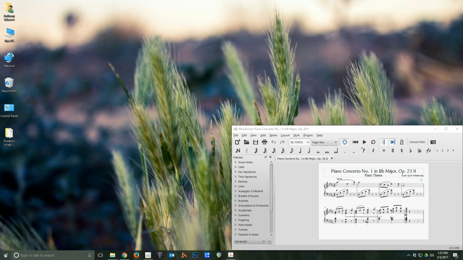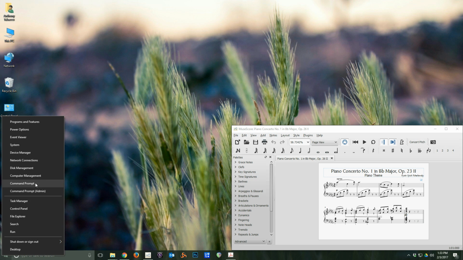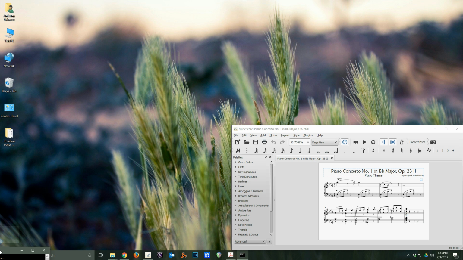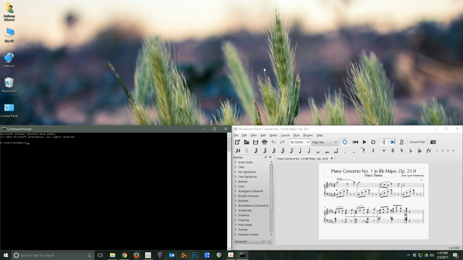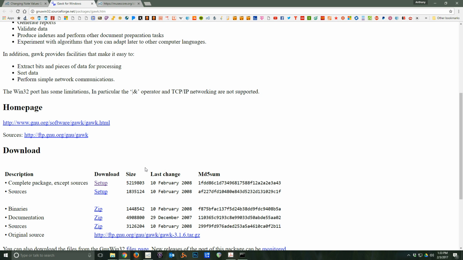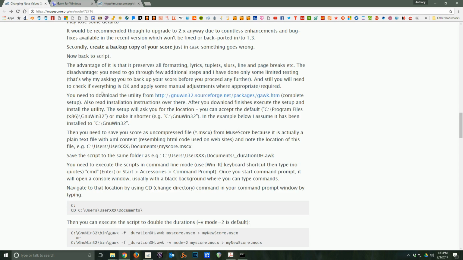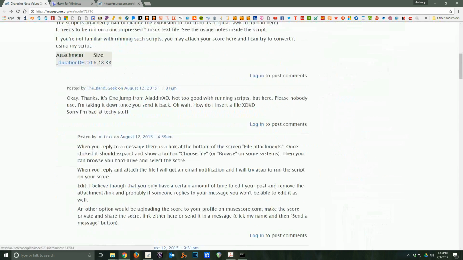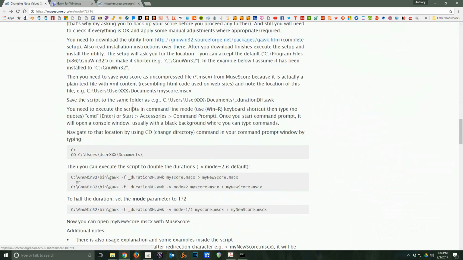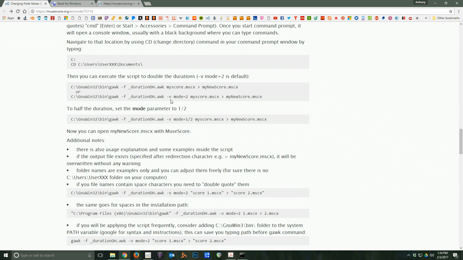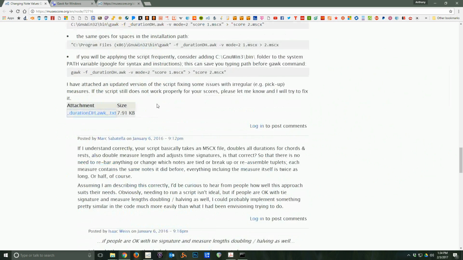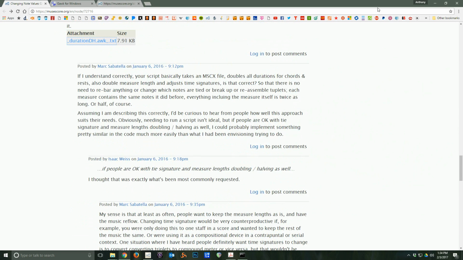So just open a command line, and it doesn't have to be with administrative privileges or anything, just open a command line. Now, when you do this, you can follow the instructions given, where is it? Right here. And it works. It's just about as clear as mud, though. I had a real hard time following all these instructions, so this is what I deciphered from all this.